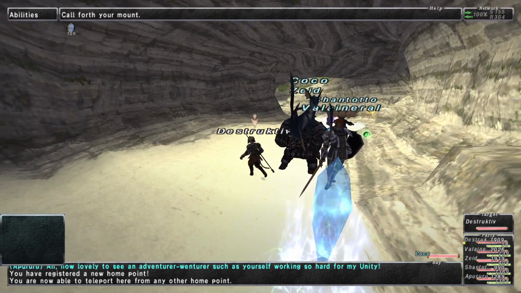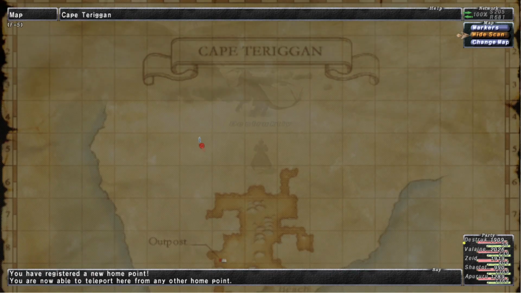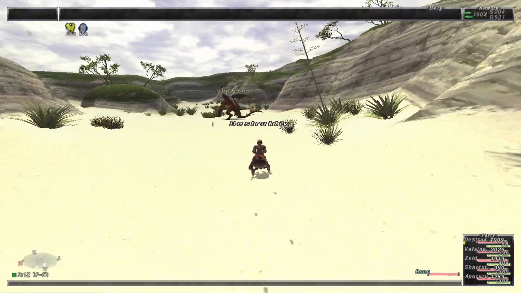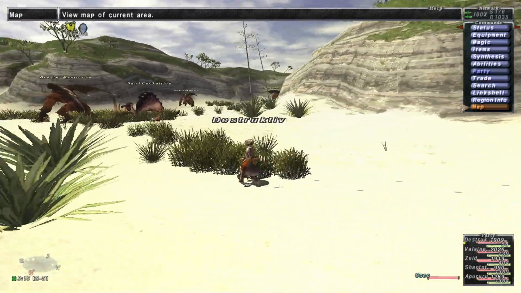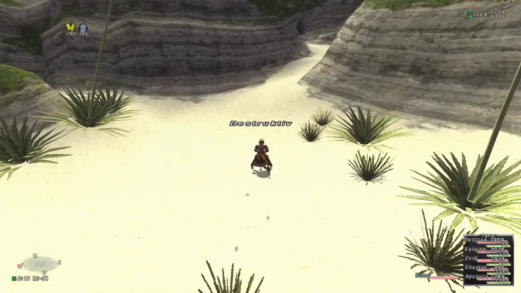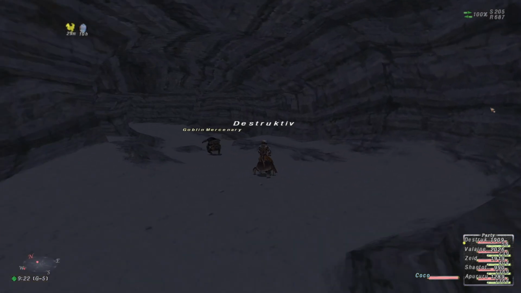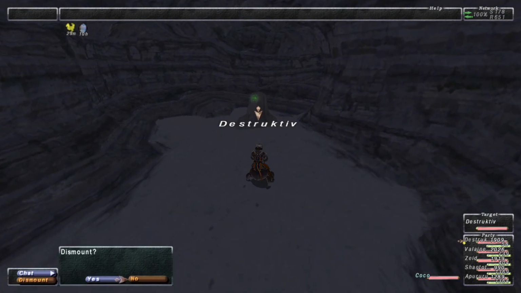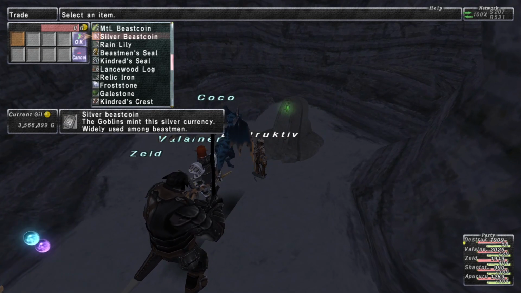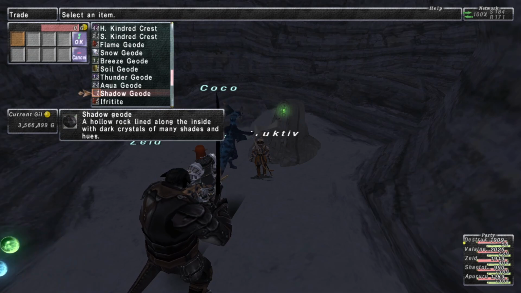Well, we didn't have the home point. Did not have it, so... Happy to grab it. Okay, we came that way, so it's this one, right? Excuse me. Should have muted that. Ah, there we go. Maybe we have to beat it first.